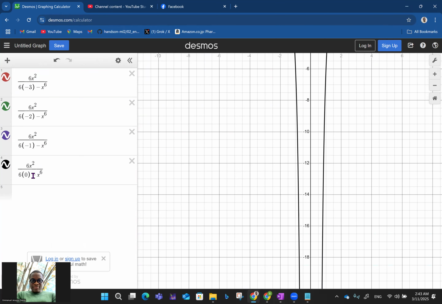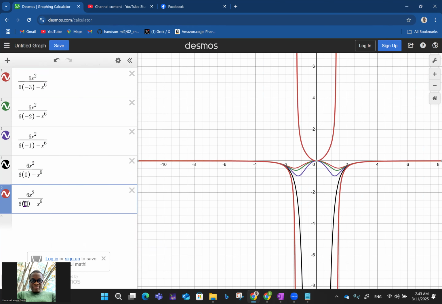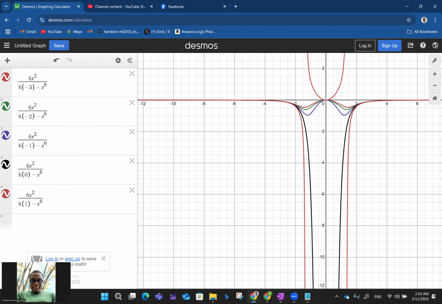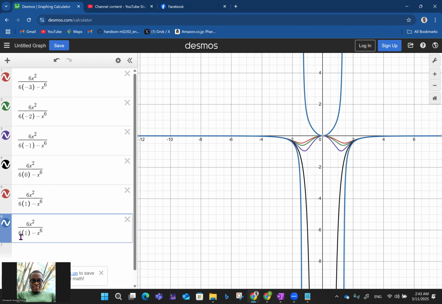So it goes all the way down, like to some kind of infinity, so to speak. And then we now come down and 0 becomes 1. So we now begin to have those discontinuities. So all these are solutions to the function, because this is a family of solutions depending on whatever the value of C is. So what if we take 2?